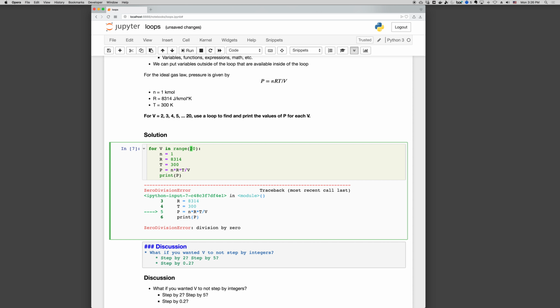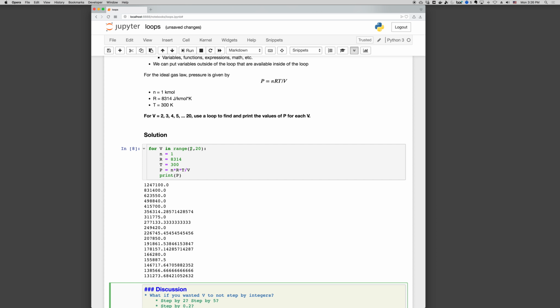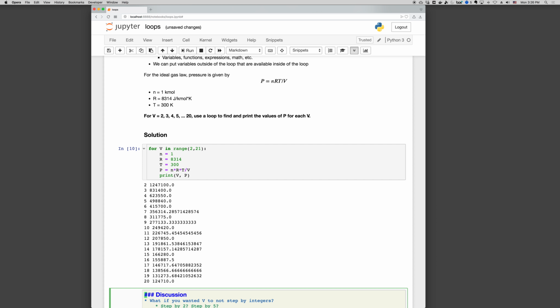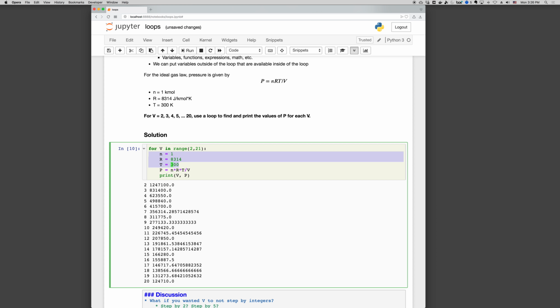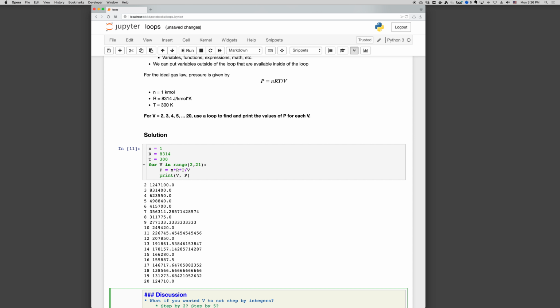So we can change where the range variable starts if we type 2, 20, and let's also print V just to see it. So V goes from 2 to 19. Oh, if we want to include 20, then we need to stop at 21. Much better. So remember, it stops short of the last element, so we need to go one higher than 20 if we want 20 to be included. Now in this case, it's not a great idea to put all these things inside the loop. We should put them outside of the loop because we don't need to reset them every time the loop is executed, and we get the same result.